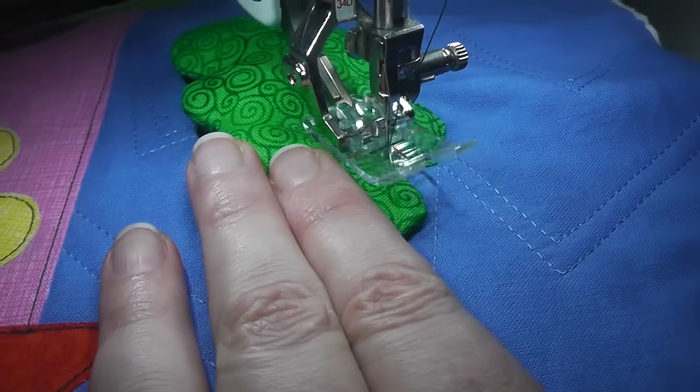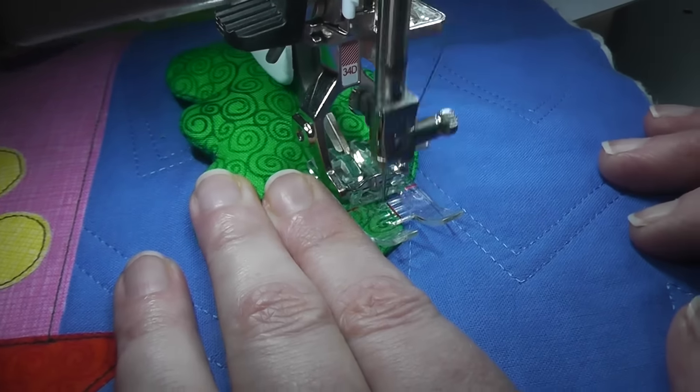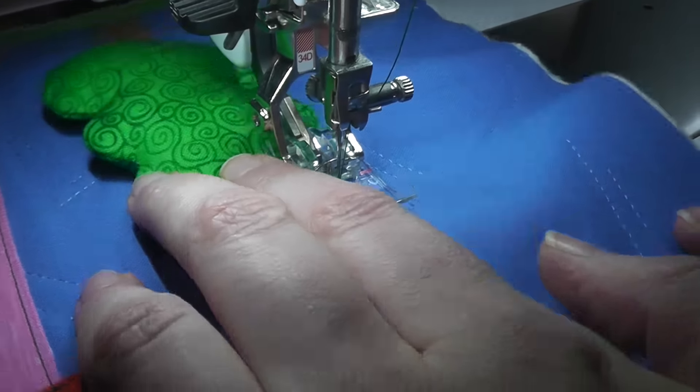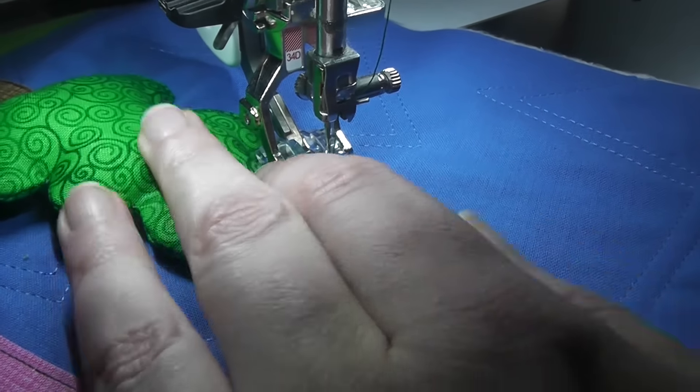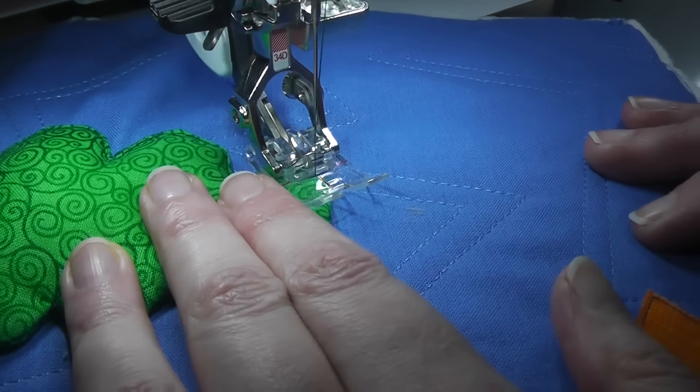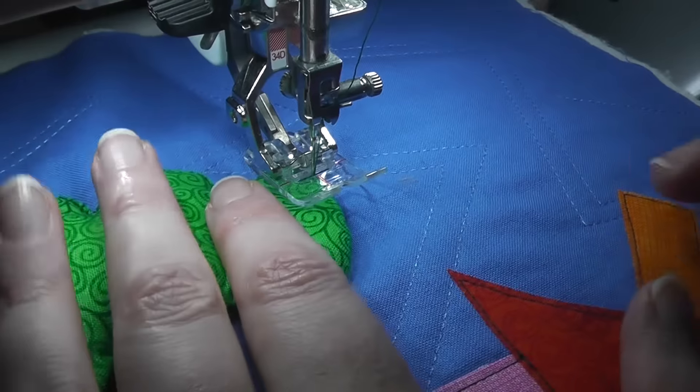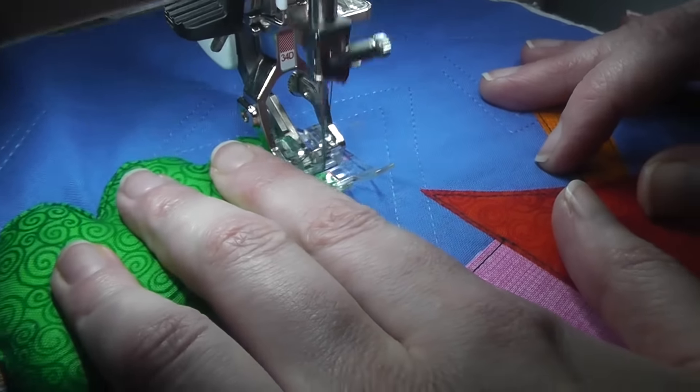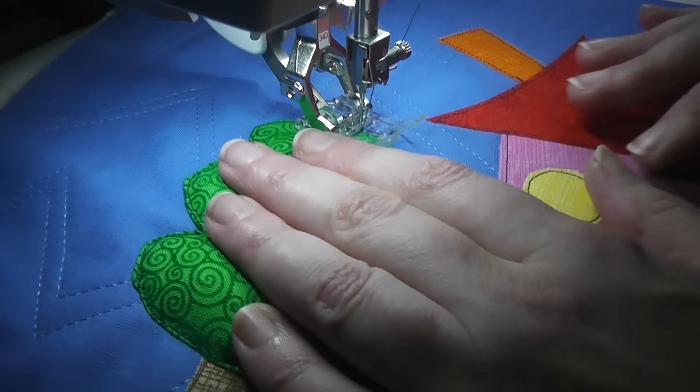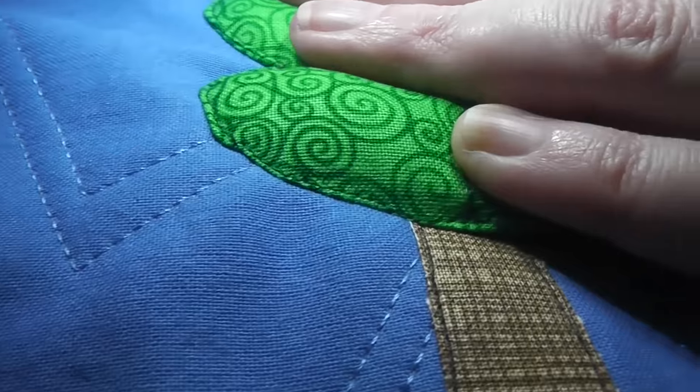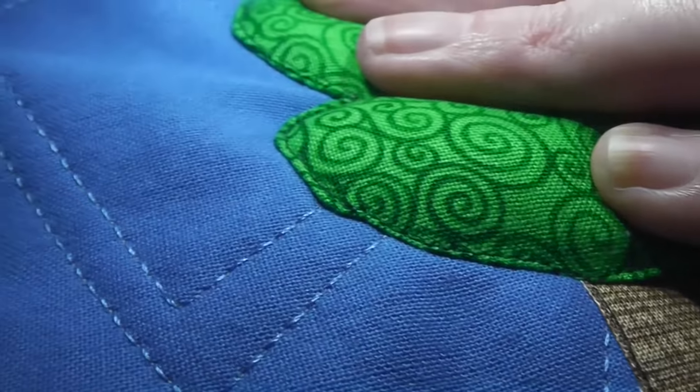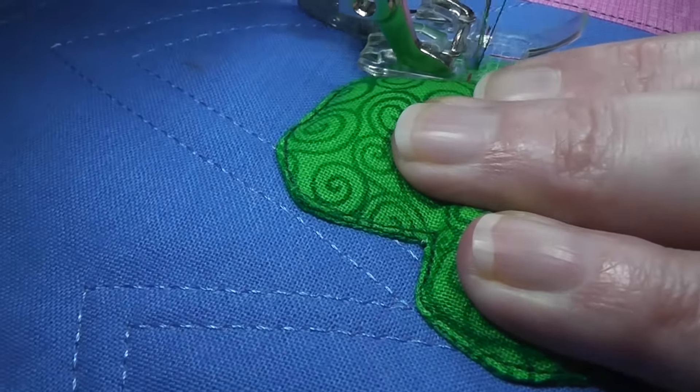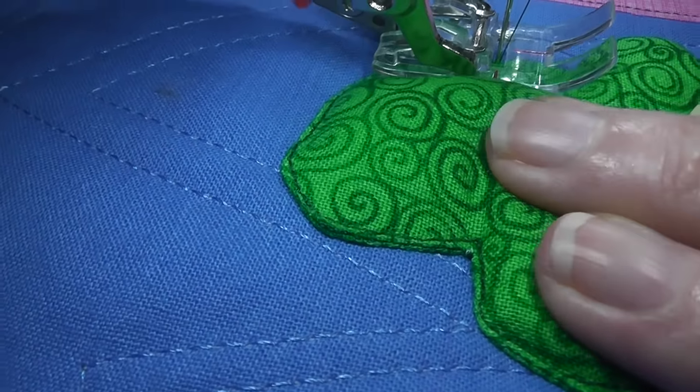I'm using matching thread here. I usually use black thread for all of my outlining. I really like that. It's very simple stitching and I really like the kind of cartoony effect that it gives. But I have found on these pieces that I really prefer to use a matching thread for two reasons. One, there's the practical reason that when you're trying to sew down something that's puffy like this, it's a little harder to be perfectly neat. You can still get pretty neat stitching if you go nice and slow, but it's harder to be neat. And if you use the black thread, it's going to show up a lot more. So if you do make any mistakes or go wobbly somewhere, it's going to be a lot more visible.